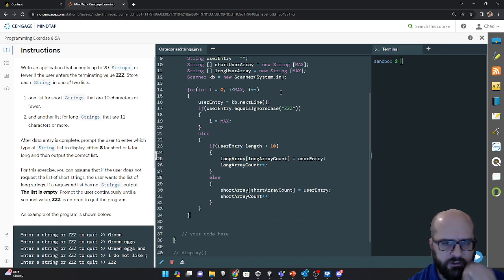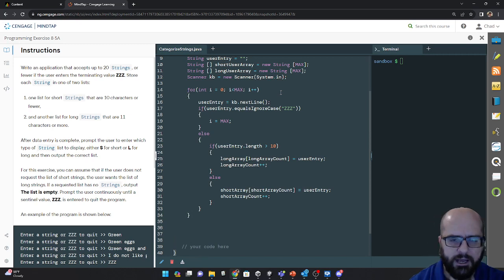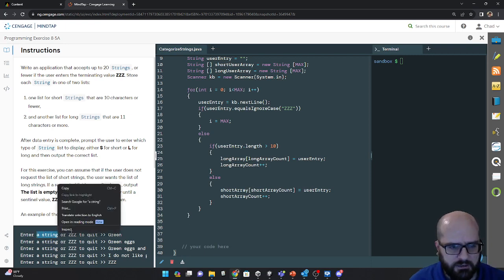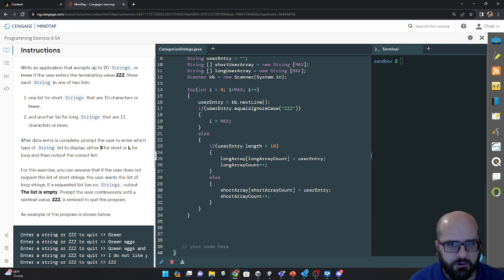So that pretty much allows us to enter the right things, okay? And then we are going to ask the user every time to enter a string or ZZZ to quit. So let's put that in there, which we didn't put in before. I'm going to put this line into the program.